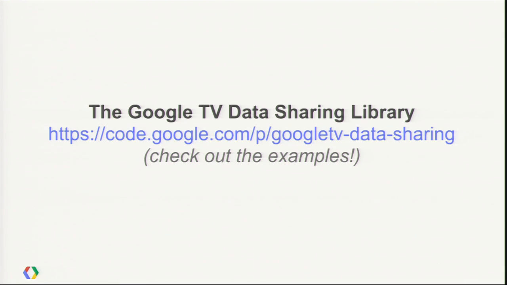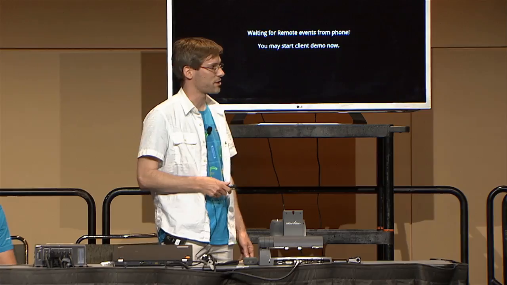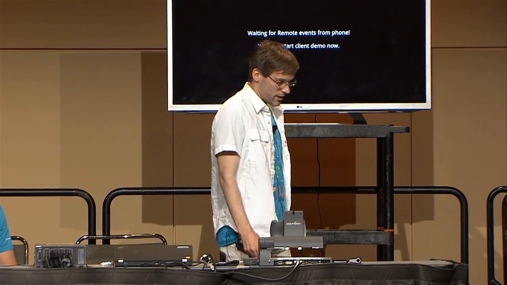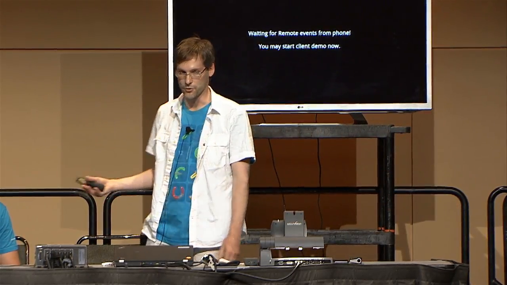And the two samples that I showed you a moment ago, they're also both on there as well, so you can actually run those out of the code repository, take them, extend them, do whatever you want with them. They're pretty much yours to play with. So that's sharing any data between a second screen and a first screen device or Google TV.